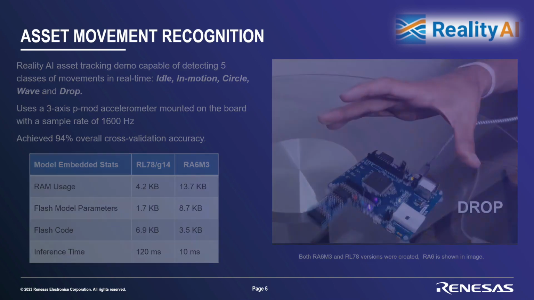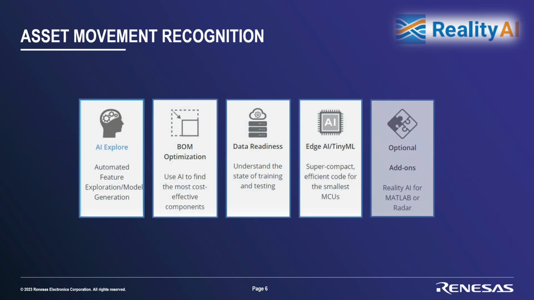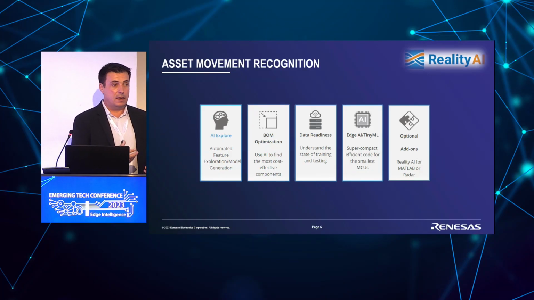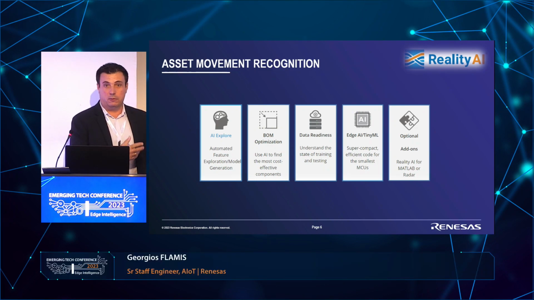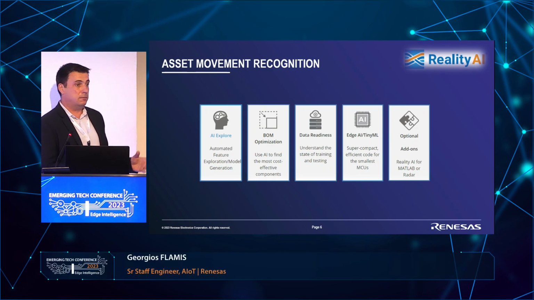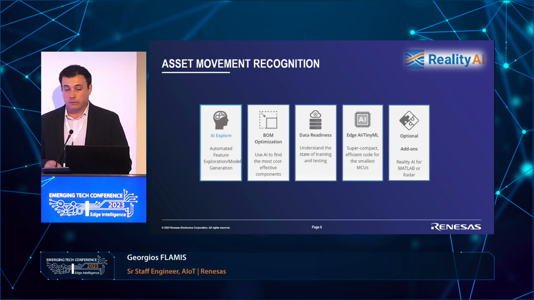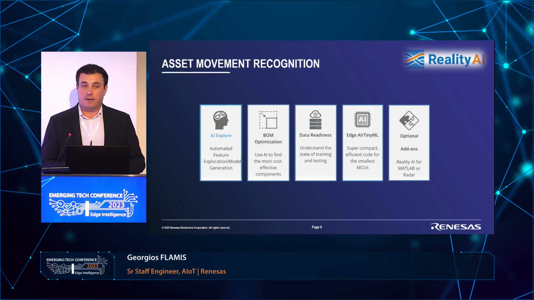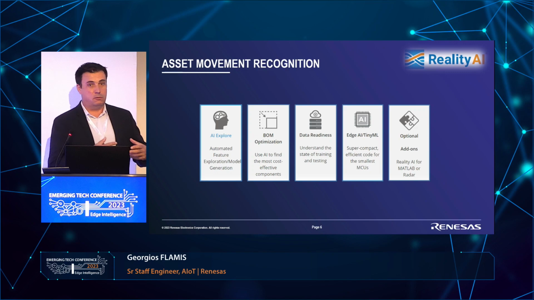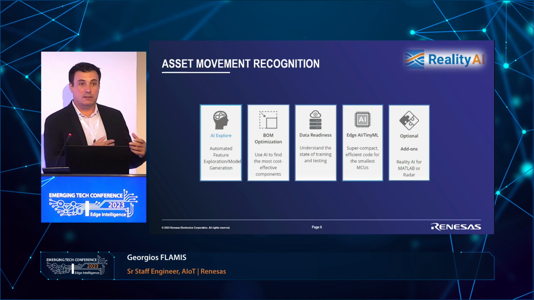The way to do that and how we implement it is by using the tool set from Reality AI. Kozal already explained that, and that allows to have kind of AI Explore, meaning understand what is the application, what is the kind of data that you want to have, how to collect the data, because that's also important. Collecting data is the most important part, otherwise the model will never know what exactly you do, or even if it knows, it might not be taking the right decisions. And that drives us then to the hardware, and mostly to the BOM optimization, because data have to be collected by the hardware. And which hardware, which sensor, what device will be used.